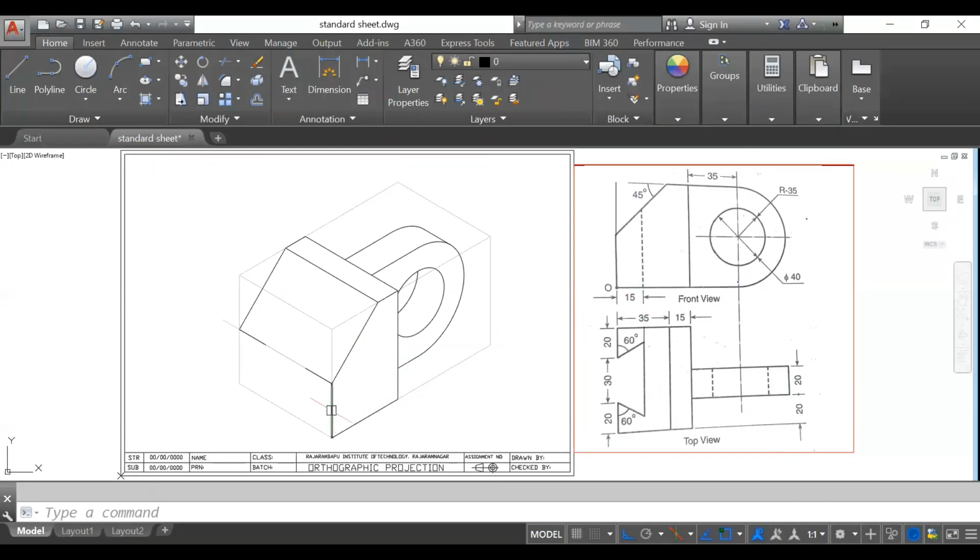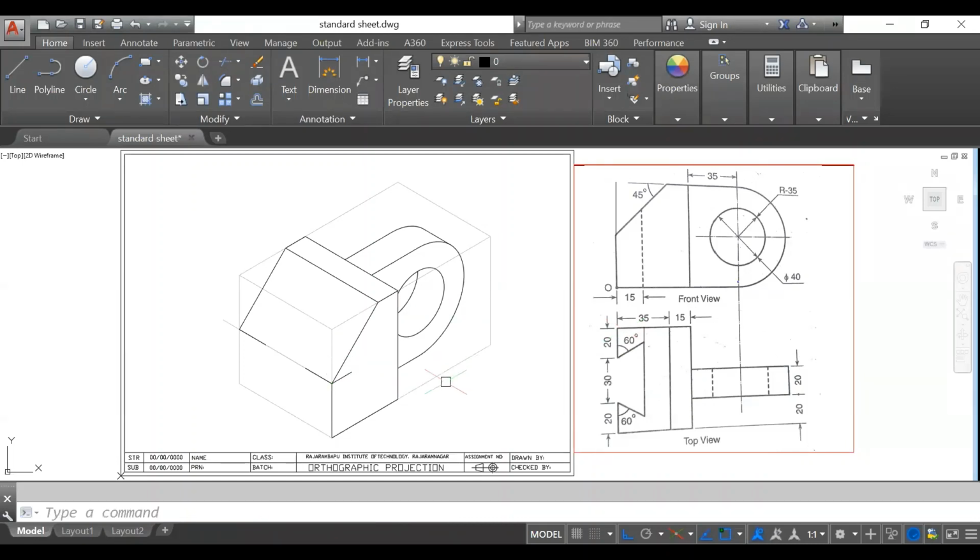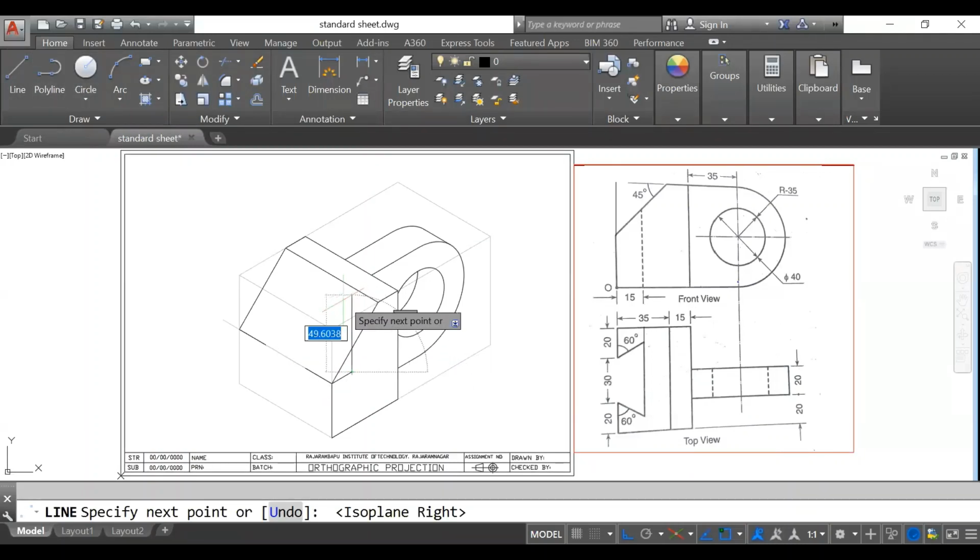So look here. The distance between this and this is 15. Okay. So it is in front view. So how can we connect? We have to take 15 from this side. It is in front view, but we cannot find this same distance as here. So we have to take 15 here on front view. Okay. And then we have to draw a vertical line where it connects to the other side.